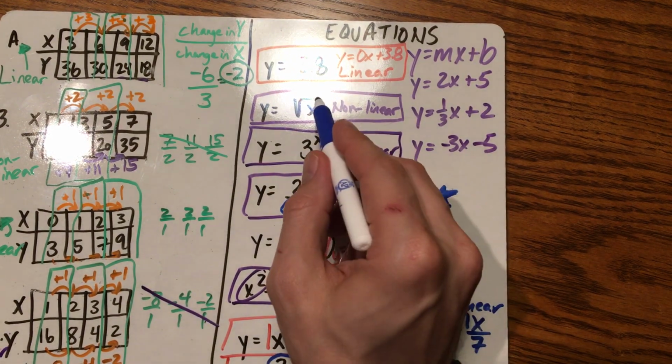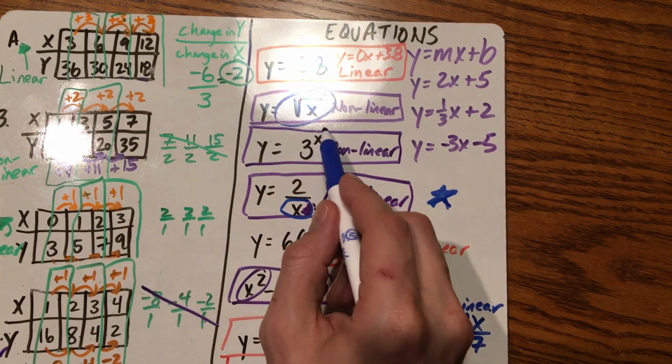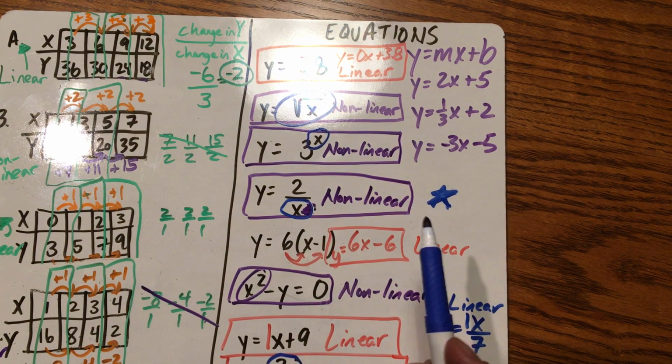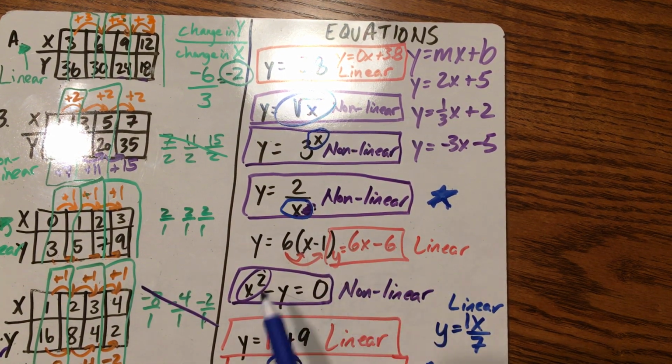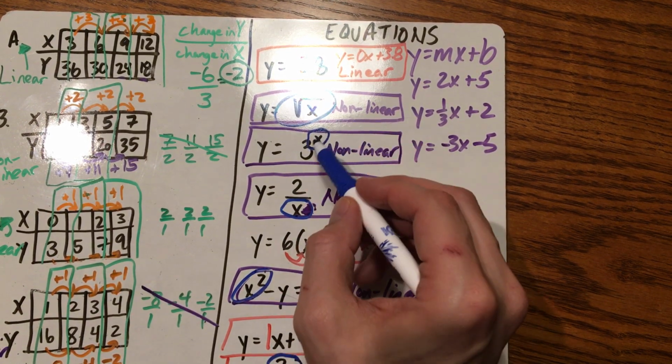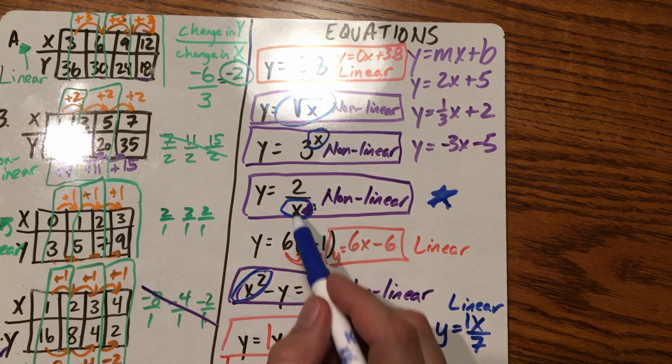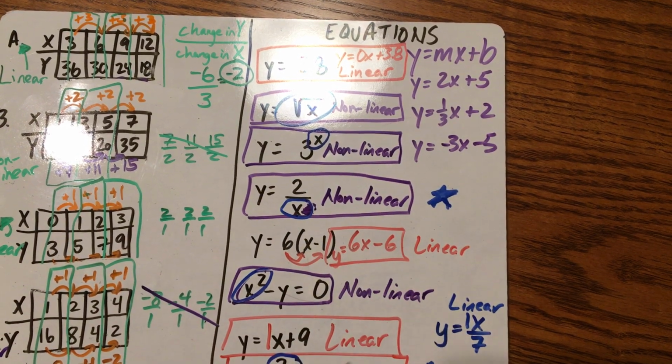Okay, so square roots, illegal. Exponents that are not x to the first power, illegal. x in the denominator of a fraction, not going to work. Anything that's not to the first power, not going to work, right? Square roots, squared, something to the x power, x as the denominator of a fraction, all of those are not going to work. Those are non-linear.